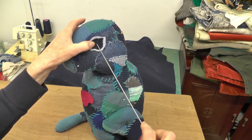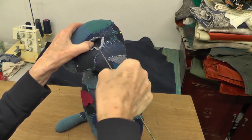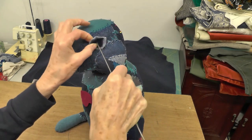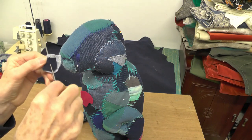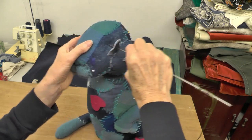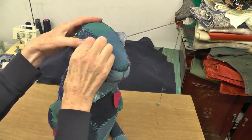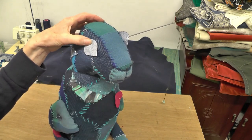It might take a couple of goes to get it right, especially when I'm not in front of it properly for the camera. That's annoying actually, because that initial blue is the one that is hard on this needle, so I might have to do it like that or choose another fabric. Oh, I've got to go the wrong way around actually — it's that way.